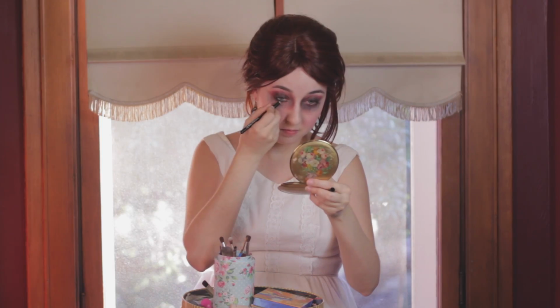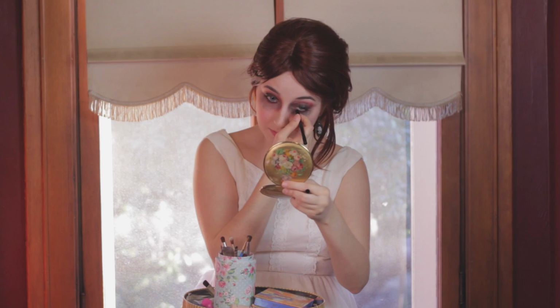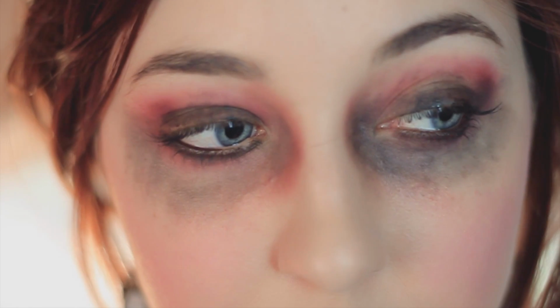Now taking a black kohl liner, we're just going to line our water lines on the top and bottom of our eyes and really smoke it out. You can go pretty heavy with this eyeliner and smudge it out as much as you want. And this really darkens up the whole look.